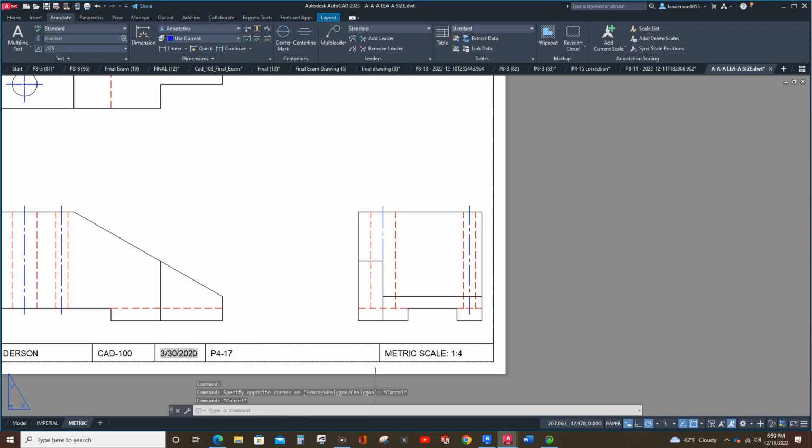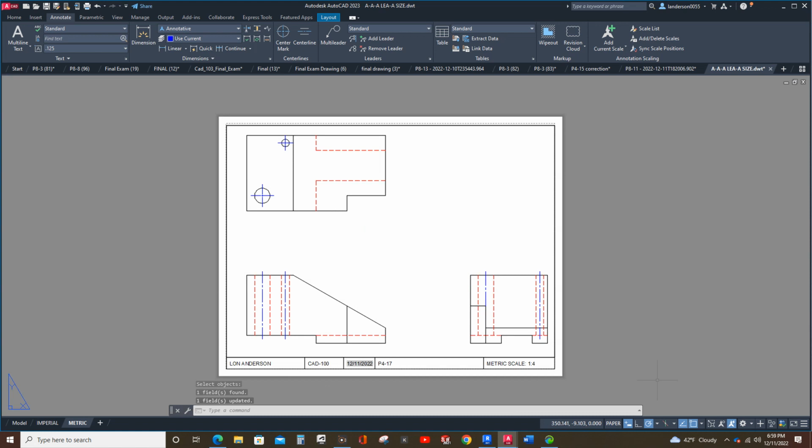I just need to type in update field. There's update field right there. And select, enter, and there's today, 11 December 2022.